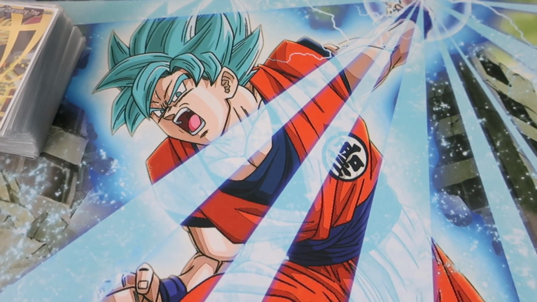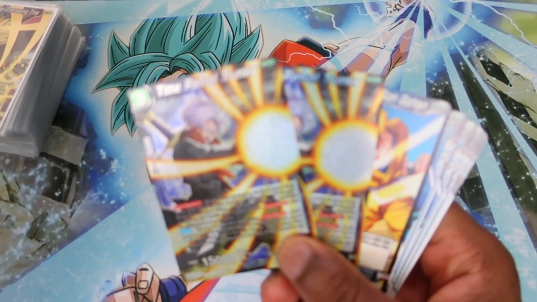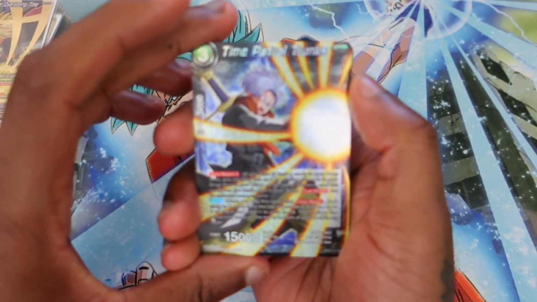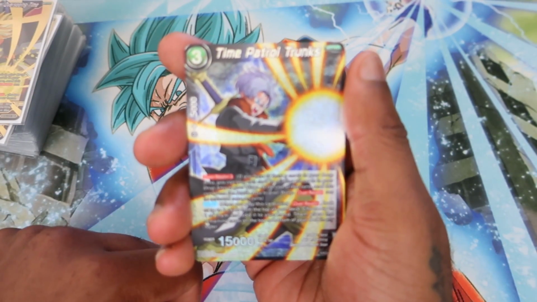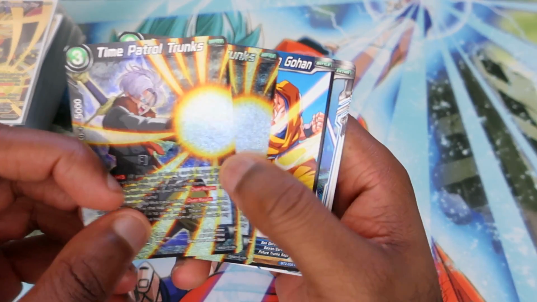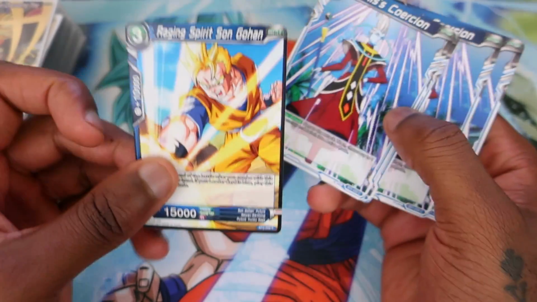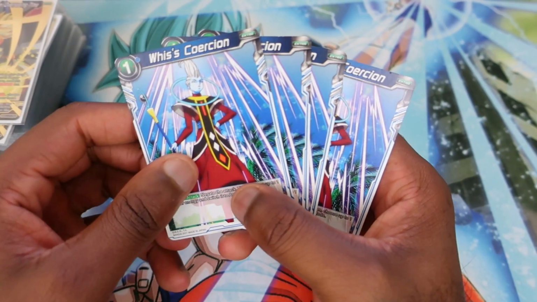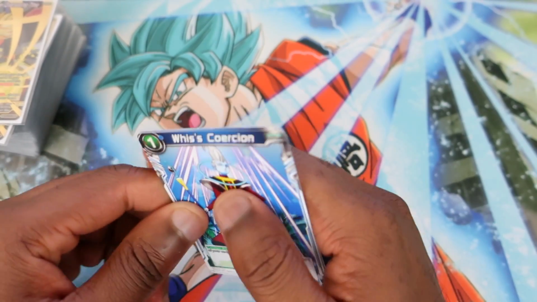So for sideboard, I actually didn't bring much. I did bring 2 Time Patrol Trunks to swap him out with if I wanted to. Time Patrol Trunks is really good for the ability to cycle through deck. You know, very good for consistency. That's why he's on my sideboard. I did actually swap them out every now and again. Like I said, well, there's supposed to be another one here, but it isn't. But also, other than that, I ran these 4 in my sideboard.